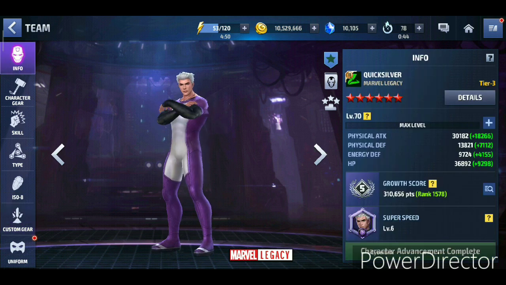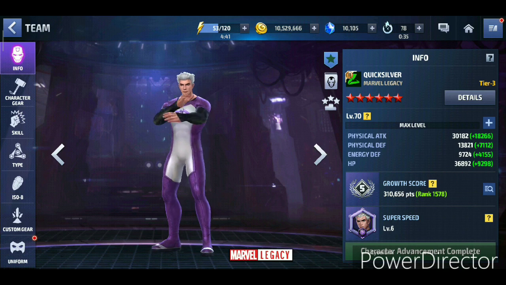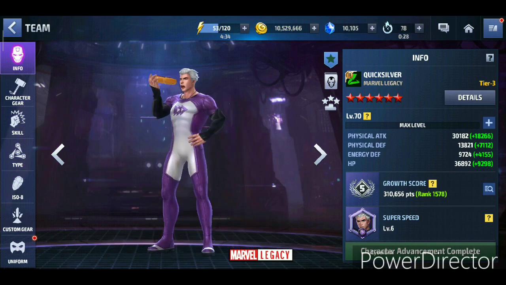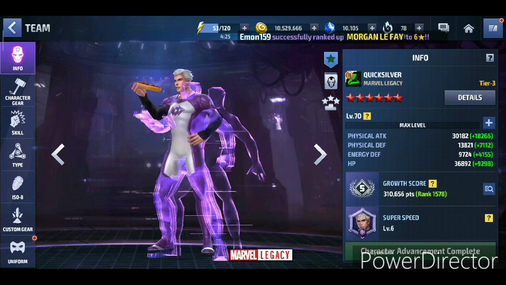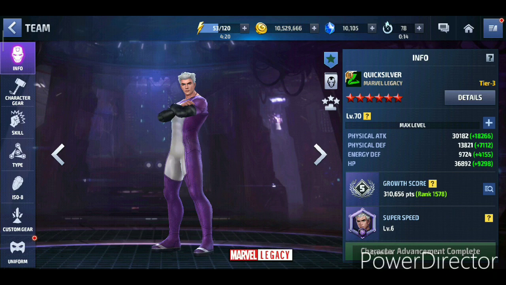The tier 3 doesn't give much survivability, because the stat bump for speed characters is pretty low, to be honest. Jean Grey, I think, got 15,000 energy attack. If you remember my Jean Grey tier 3 advancement video, she got 15,000 straight-up energy attack increase by just going from tier 2 to tier 3. I know she's at 1600 CCF, but seriously, 15,000. And Quicksilver, I think, got like 6 or 7,000 maximum. That's pretty low, and the defense stats are definitely low as well.